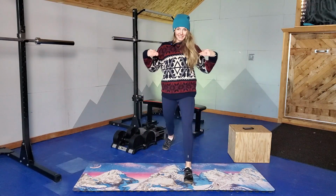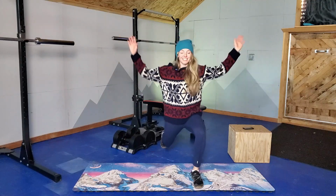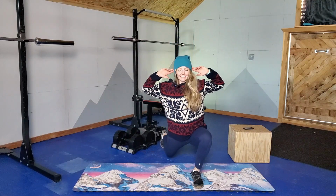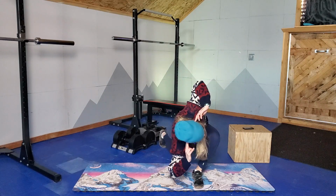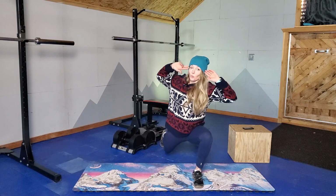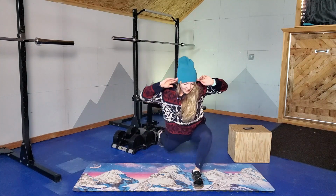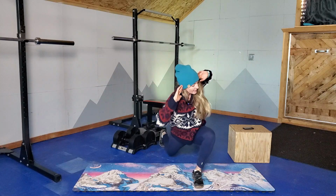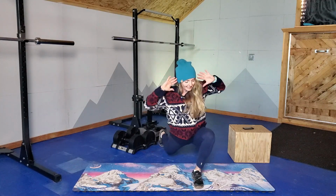Now I want you to come into a lunge with your back knee raised. We're gonna challenge ourselves a little bit. So hands on our ears. We're gonna try and rotate in and touch the ground or get close to it without the back knee touching the ground. Just really going through some active rotation, stability.